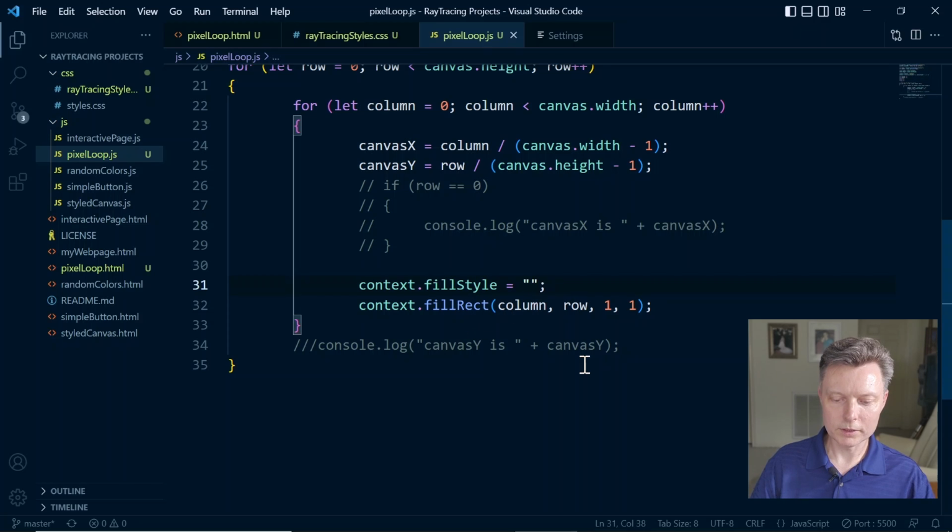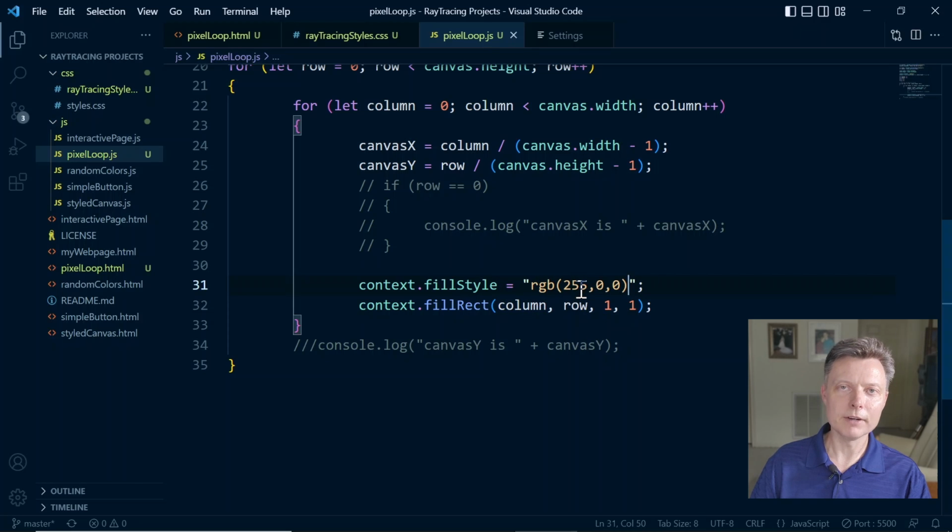Let's keep the quotes there, but erase the word red. And now the final form should look like this, RGB. And in fact, let's just put this in first to make sure that it's working how we expect. So RGB 255, 0, 0, parentheses.